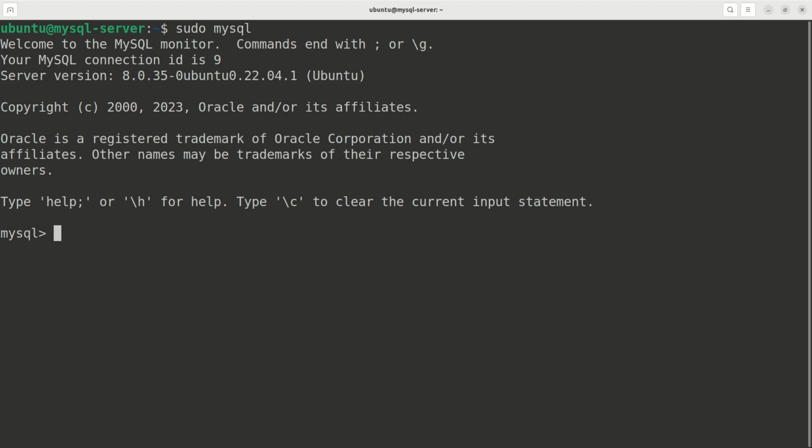I'm not going to run mysql_secure_installation in this video. That's a very important step to do. I'm skipping that now, but I need to create user and database and grant privileges to the user so that our Django app, which is the client for this MySQL server, can have access to that database. Okay, so let's create that user.